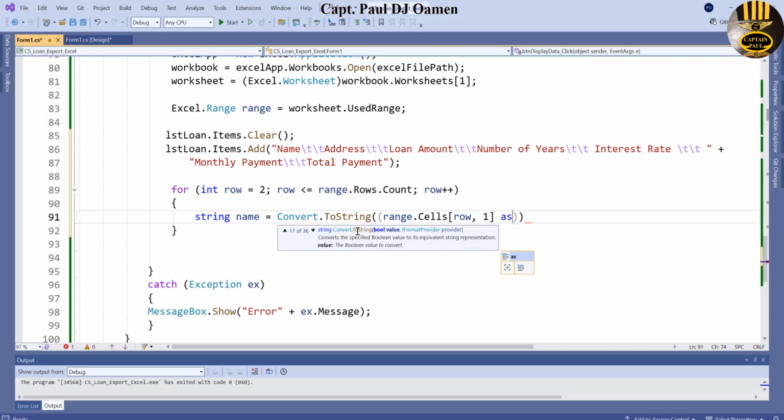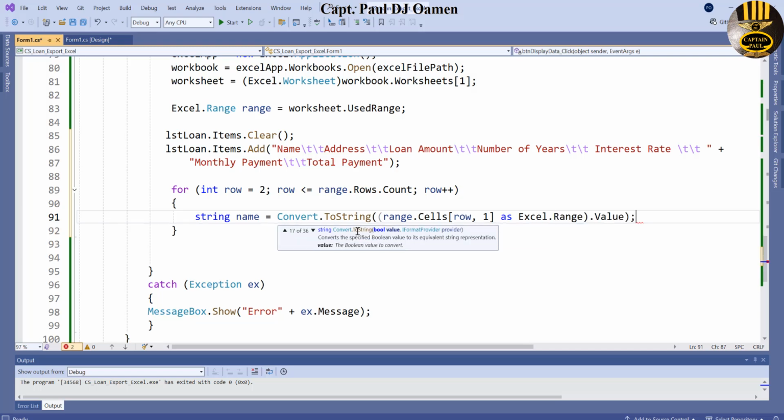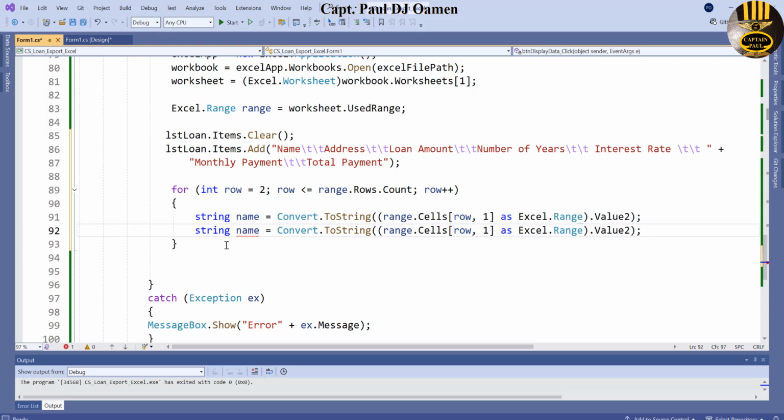Close that as Excel.range.value. Okay, so the value is going to be 2 really. So let's put value 2. I'm just going to copy this and repeat the same thing for the address. And in the case of address, just enter address in here. So this is going to be 1 and this is 2. Right, so that's taken care of.